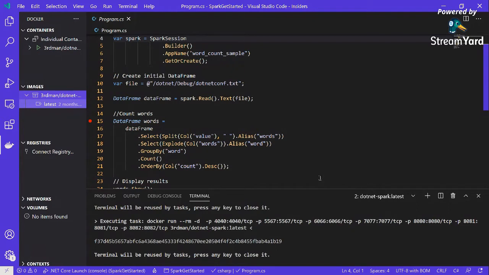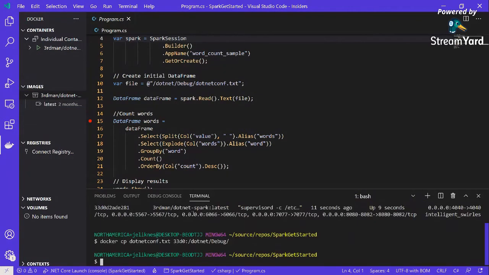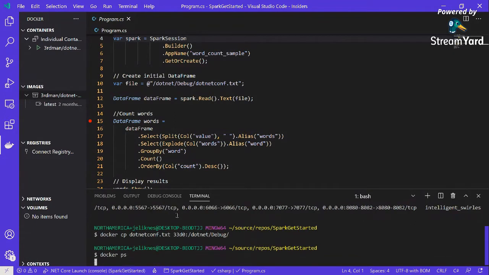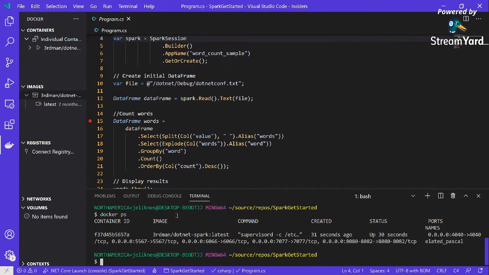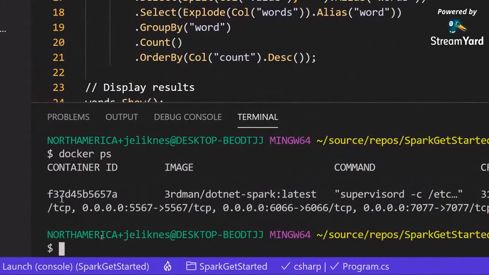So it's not going to see my laptop's file system. It's going to see Docker's file system. So what I want to do is just take that text file that it's going to count, and I'm going to move it into the Docker image. Docker PS lists the Docker containers I have on my system, and we can see that there's a container running, and we can see it has this unique ID.